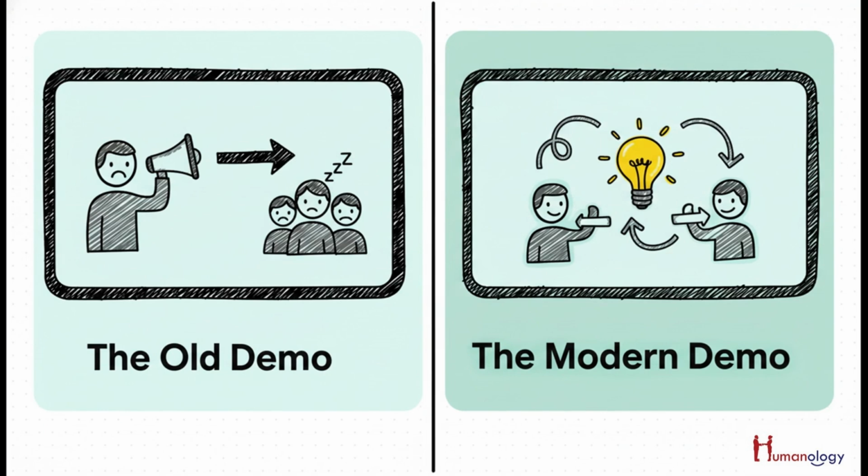The old way was just a one-way info dump. It was static, pre-scripted, boring. But with modern tools, you can create a demonstration that's truly interactive and dynamic. It responds to the conversation as it happens. Instead of just listing off features, you are co-creating a vision of what real value looks like. It's less like playing a pre-recorded video and more like a live collaborative workshop.